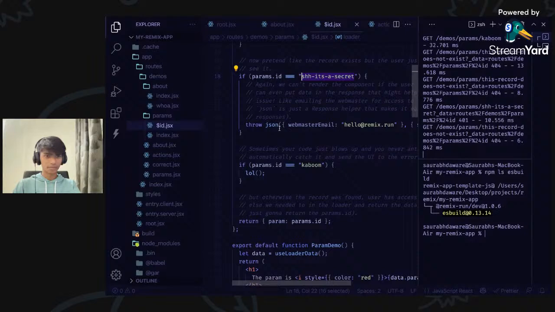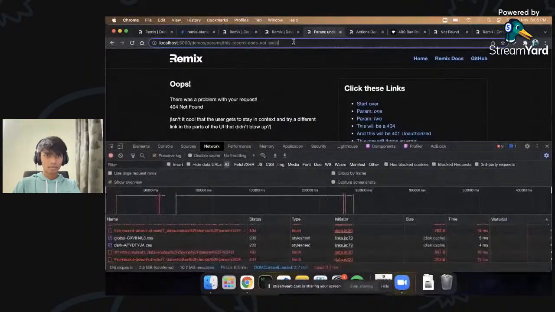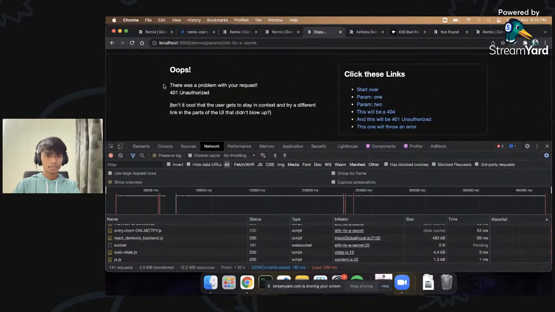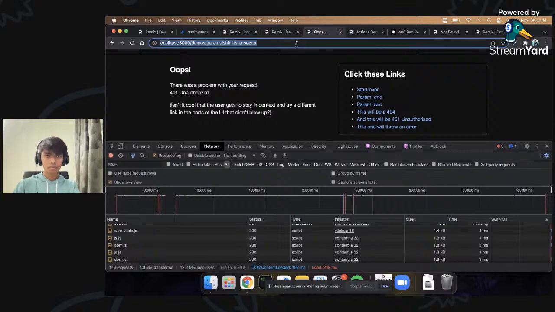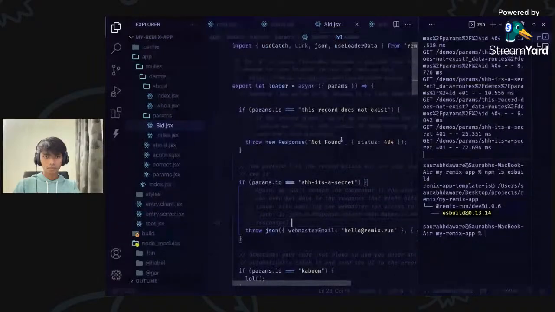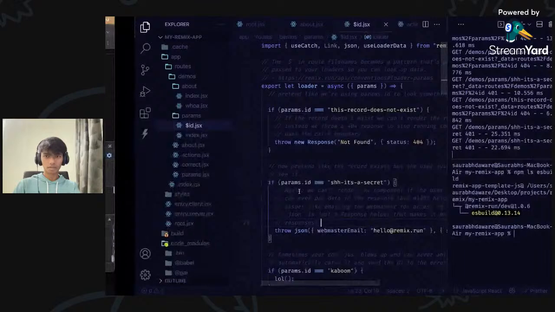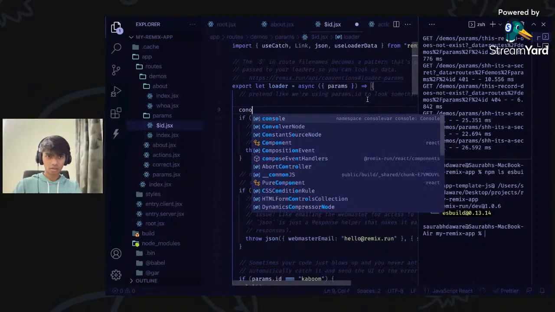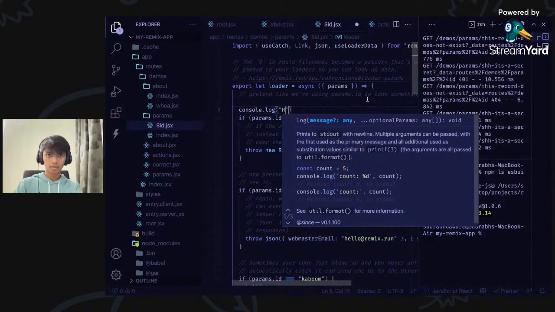Let's try this as well, just for fun. It didn't work. Okay, let's actually debug why this didn't work. That will be fun. We can console log parent.id here.